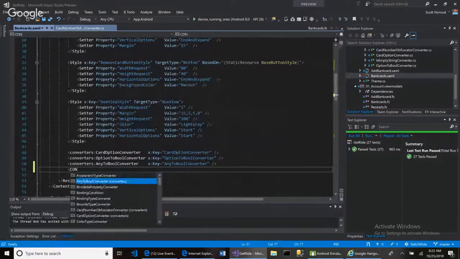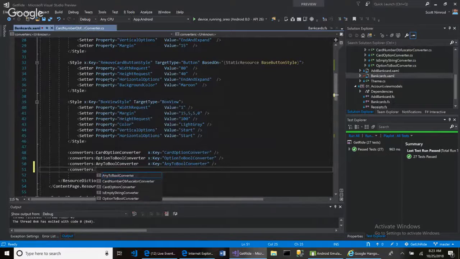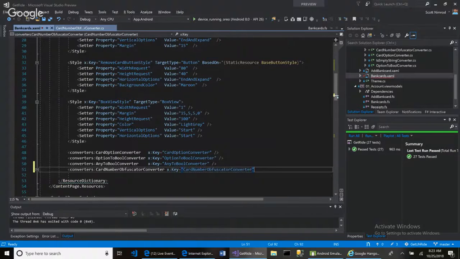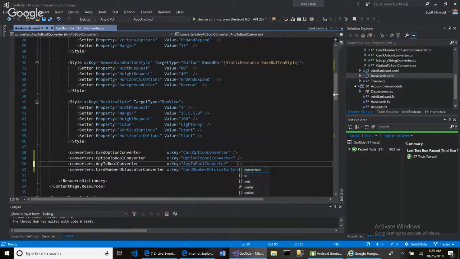And I'll say this is going to be another converter. Converters. All right. And it shows up in here. And then I'm going to say that your X key is going to be this right here. And I'm going to go ahead and close the loop on that. Okay. Now, I like having everything lined up like that. Okay. I know. Okay, like that.